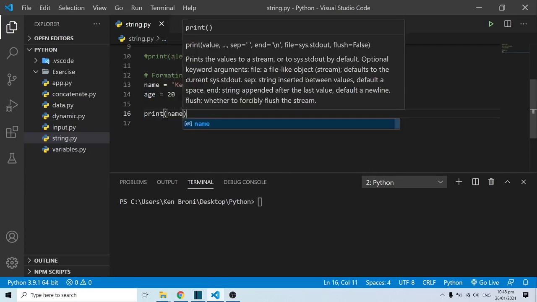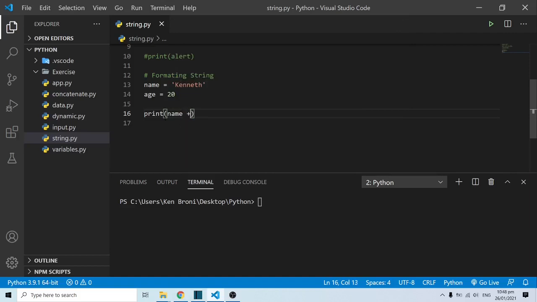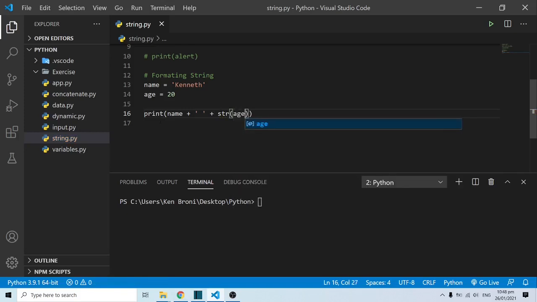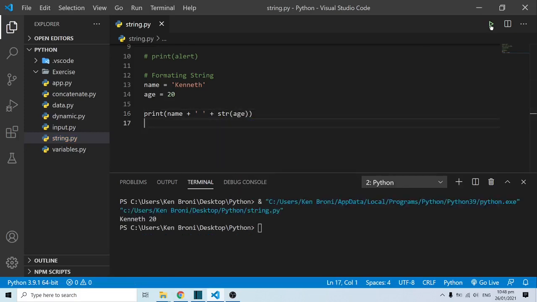And we did name. Whilst we are concatenating, we had to do something like this, and you had to pass this out in a string, or you needed to cast age in a string. And if you do it this way, you can print it out over here. But in this case, age has now been converted into a string. Remember I said this may not be the best way of handling it. And that's where we are going to use formatted string. So with formatted string, what it means is we are going to maintain the int nature or value as we have with age over here.